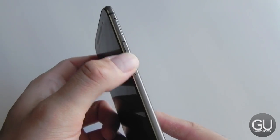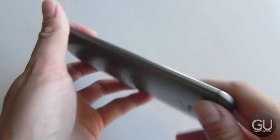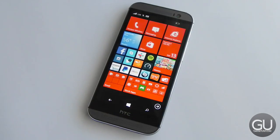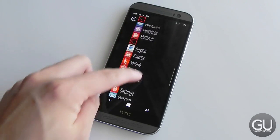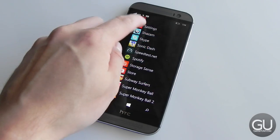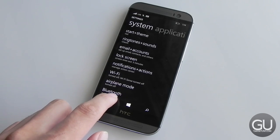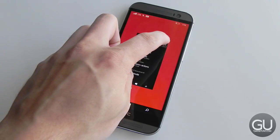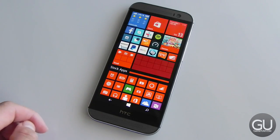The speakers here are just completely fantastic — they're a joy to listen to and also quite loud. The display looks fantastic; everything is very crisp and clear, the color accuracy seems pretty good and it's not too oversaturated, and the viewing angles are top-notch. One thing I've noticed is that there seems to be a slight display lag when using the touchscreen — it's very minor, but compared to other devices there seems to be a difference between when you physically tap the screen and when something actually happens.